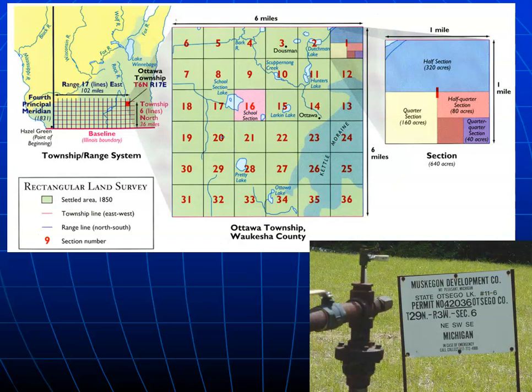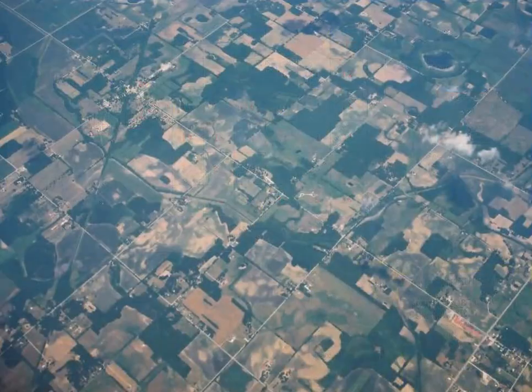There's a handful of areas that don't use it, but it's the most common one that would cover large portions of the United States. So what do you get if you're using grids and squares to subdivide the land? When you look at it from the air, this is the resulting use. If you've ever flown across the United States, you can see the crisscross checkerboard pattern that's created by the township and range system.